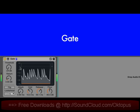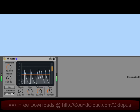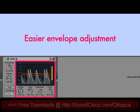Live's gauge shows the amount of gain reduction over time. This makes it really easy to dial in the gate threshold. Just drag this line until it crosses the input level, and then fine-tune it so that it responds to the levels in the ways that you need. The gain reduction meter at the right shows the amount of gain reduction that's happening. The display also makes it easy to adjust the gate's envelope controls because you can really see how your changes affect the sound over time.